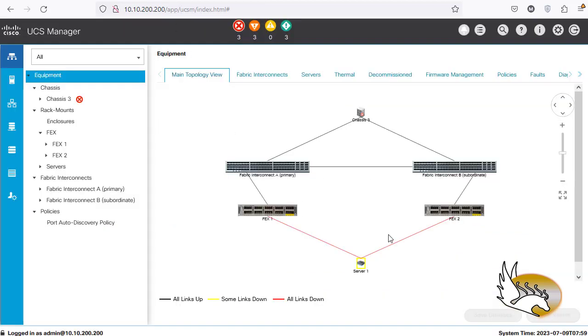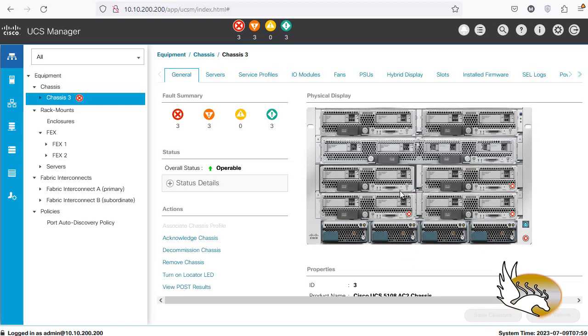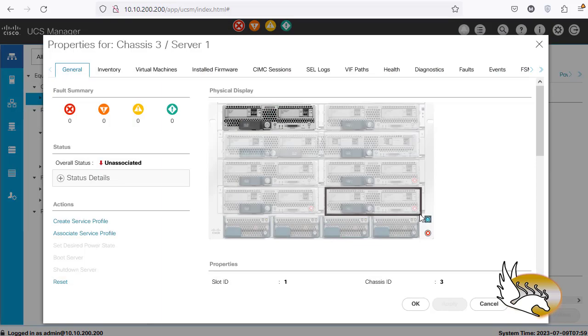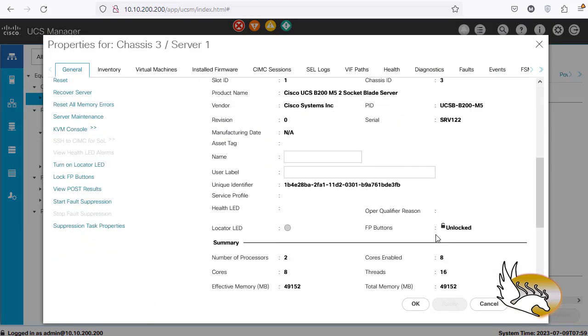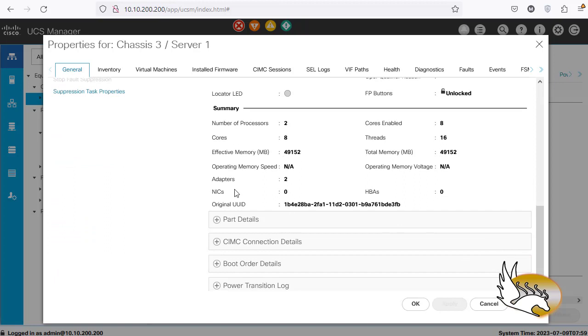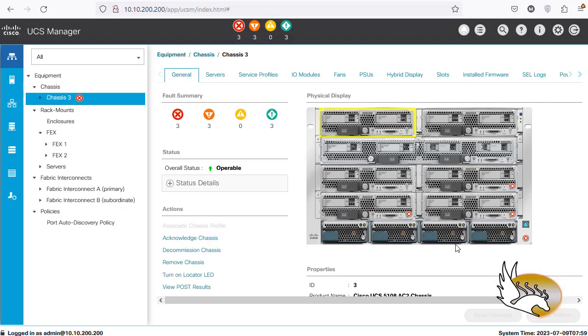So after all, this is the topology that we have: a rack mount server down here, 2 FEXes, 2 fabric interconnects that we cannot do anything about, of course. We cannot change them, we cannot add or remove ports from them, modules or stuff like that. And also the chassis up here. If I double click on that, these are the servers that we have on them. We can click on the servers and go down and read information about the server. For example, the number of CPUs, the number of adapters, also the amount of memory that it has, and the cores and stuff like that. So that would be the topology that I'm going to use for the course.